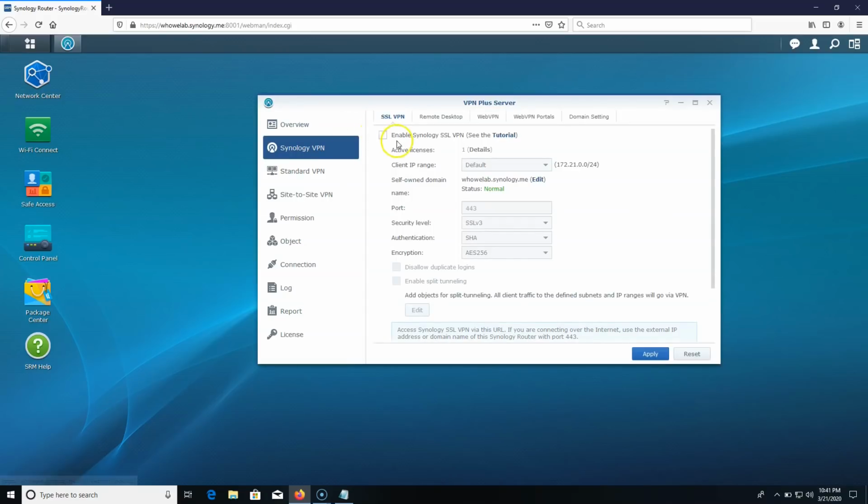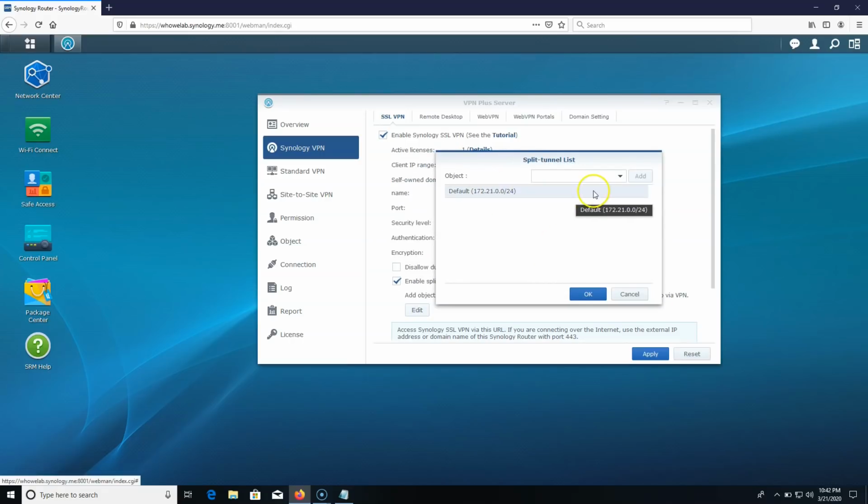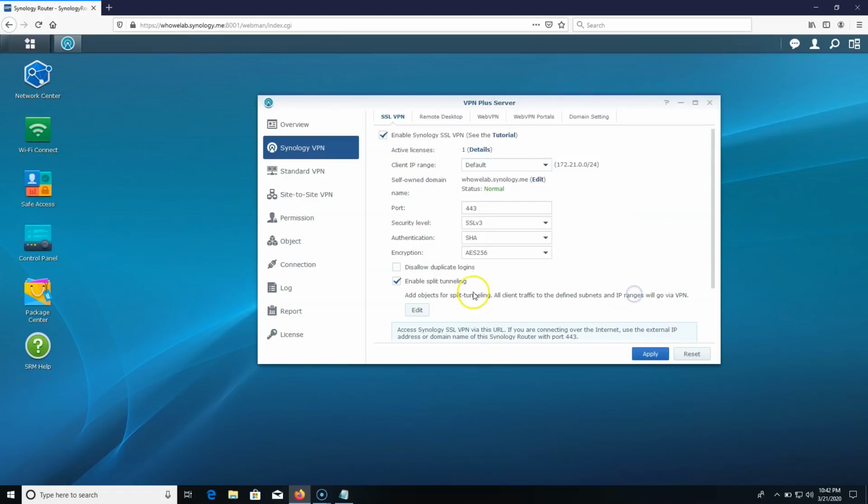All right, so back to the Synology VPN. Now, the SSL VPN loads right through a web browser. And so we'll go ahead and enable that. Now, we can enable split tunneling, and that split tunneling uses these objects. So we would define networks that are inside of our, and I'll just enable it and show you. So we would tell the VPN what objects that are available to us we're going to send through the VPN. Everything else goes through the end user's internet traffic or to their local network. So that's what split tunneling does. It splits the traffic that's destined for the VPN versus destined for going across into the VPN for the remote network. So I'm going to disable that.